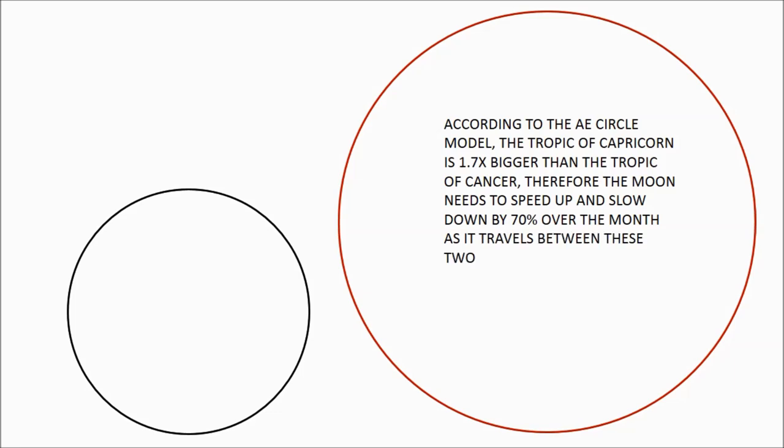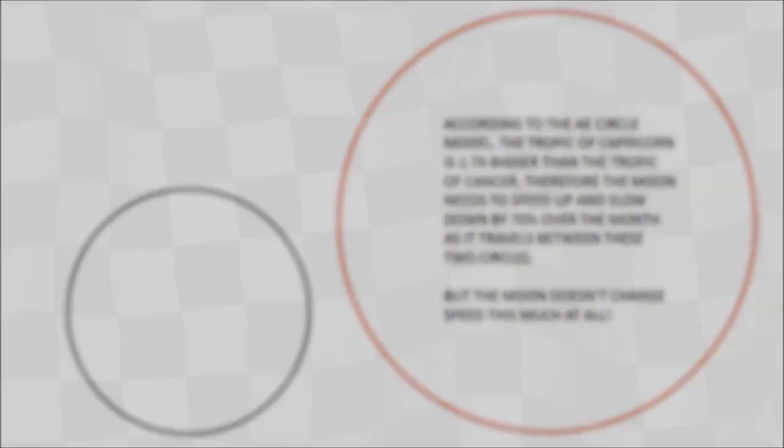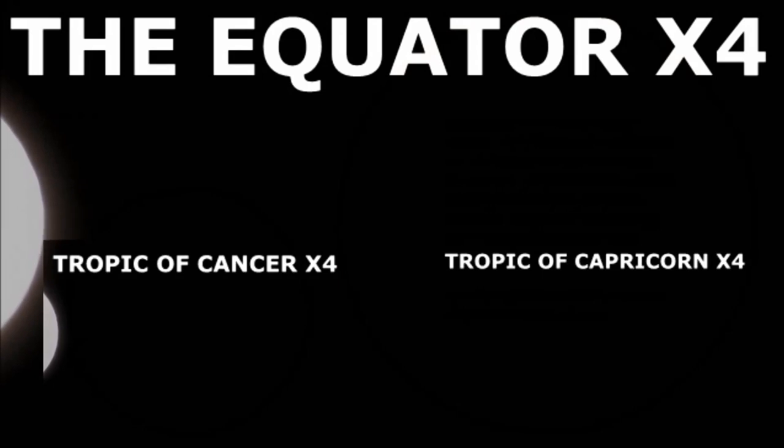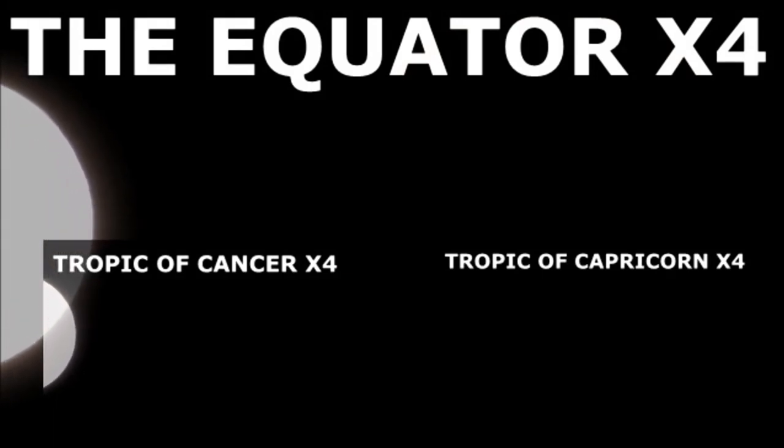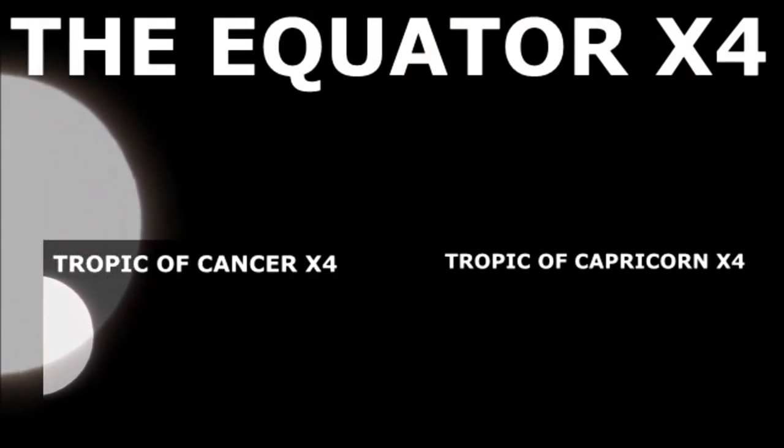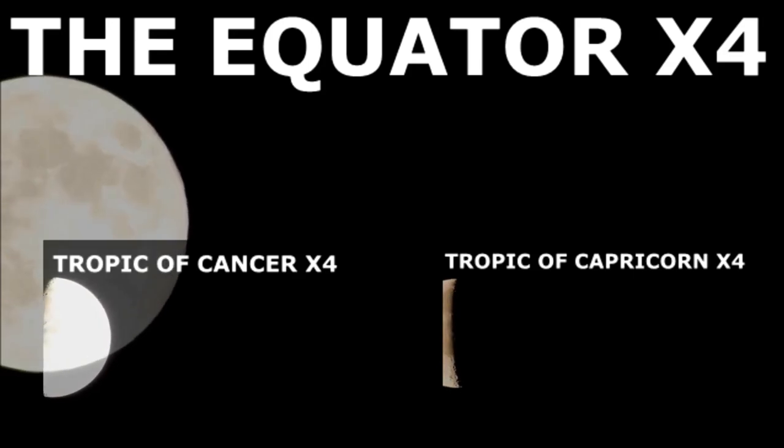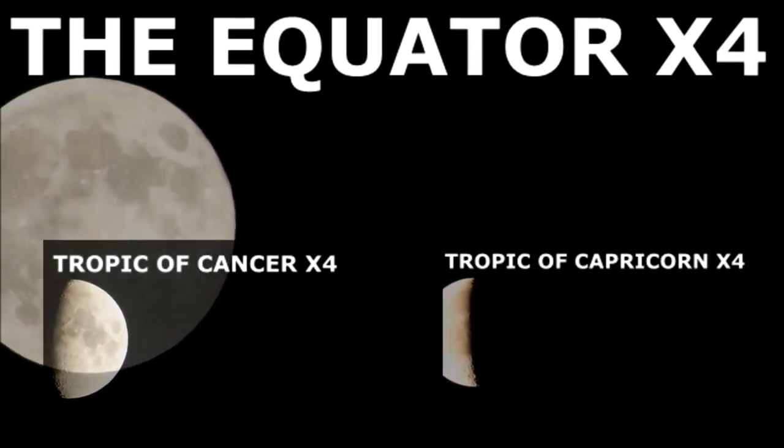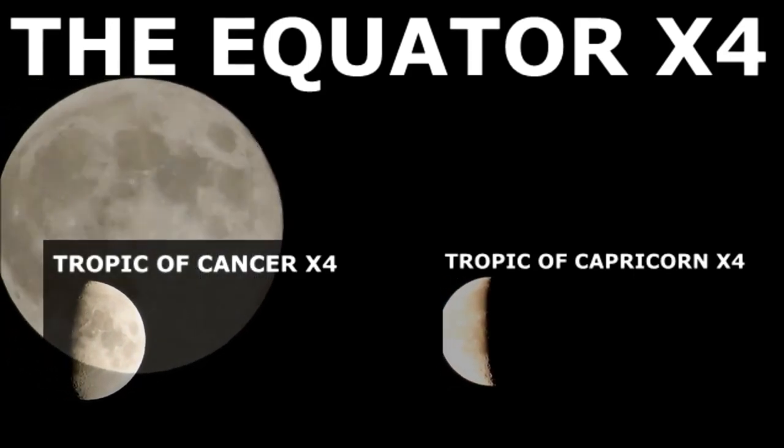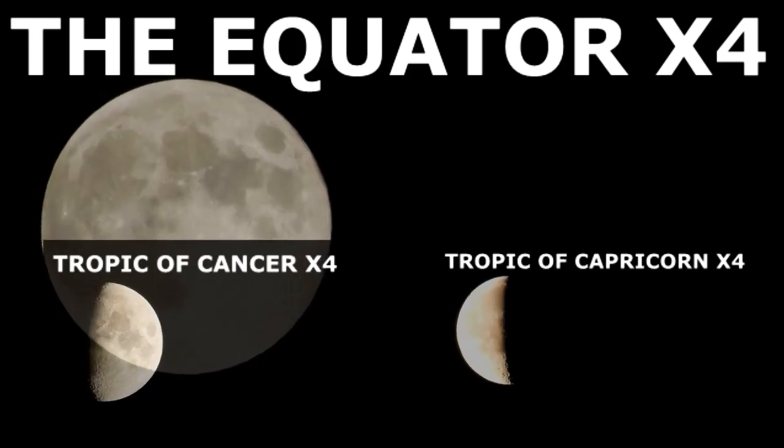You can see, first of all, just general observed astronomy, how much does the speed of the moon change. But you can do your own experiments. We've got a good friend, David Marsh. On his channel, you can see the full version of this moon race experiment. And what you would expect to see is the tropic of Capricorn moon being far faster than the other two. The equator being faster than Cancer, but the tropic of Capricorn being faster than both of them.